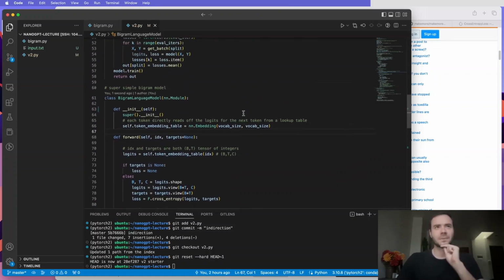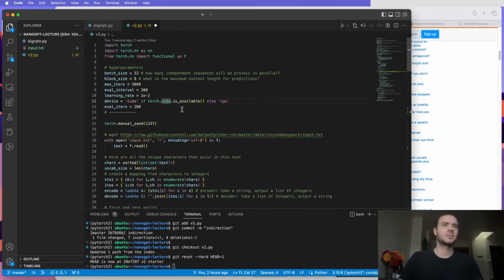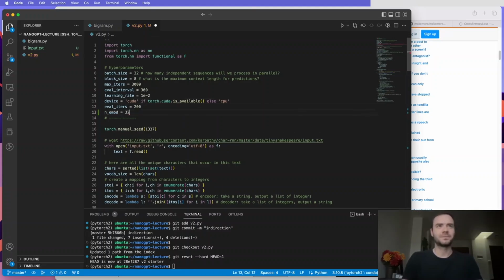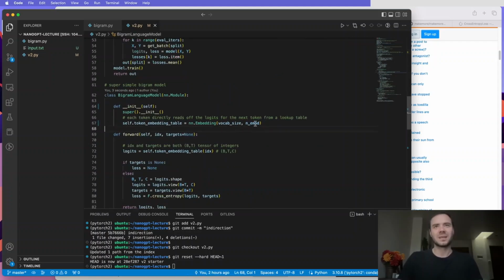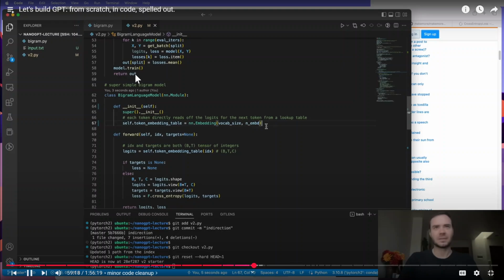Next, what I want to do is create a level of indirection here, where we don't directly go to the embedding for the logits, but instead we go through this intermediate phase, because we're going to start making that bigger. So let me introduce a new variable, nembed. It's short for number of embedding dimensions. So nembed here will be, say, 32. That was a suggestion from GitHub Copilot, by the way. It also suggested 32, which is a good number. So this is an embedding table and only 32 dimensional embeddings.